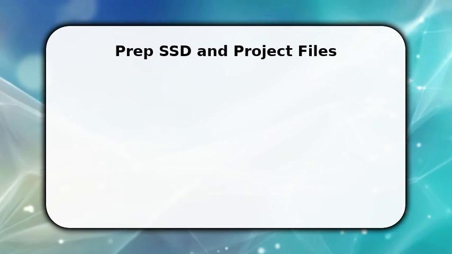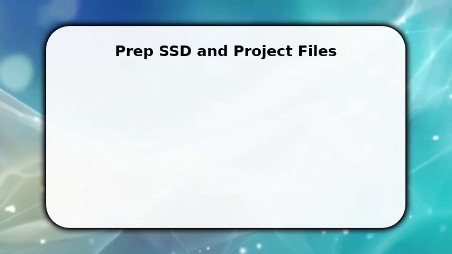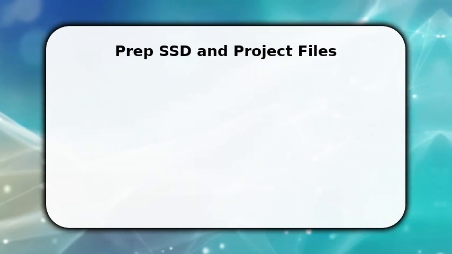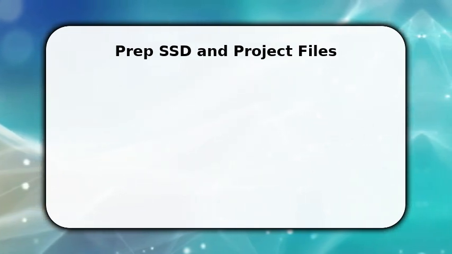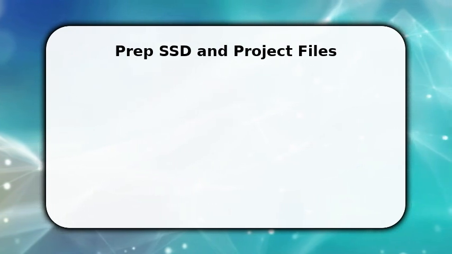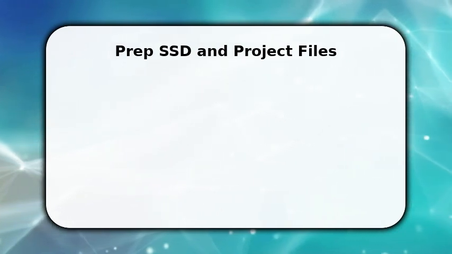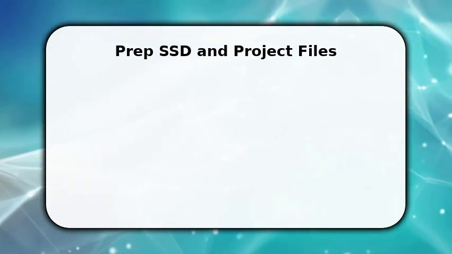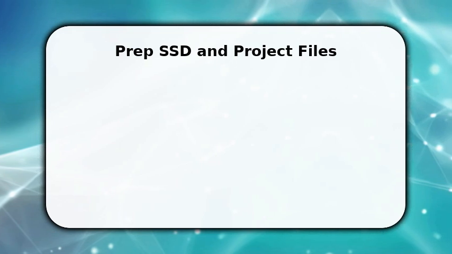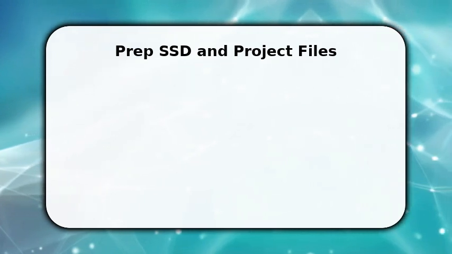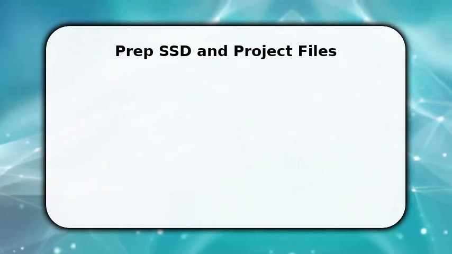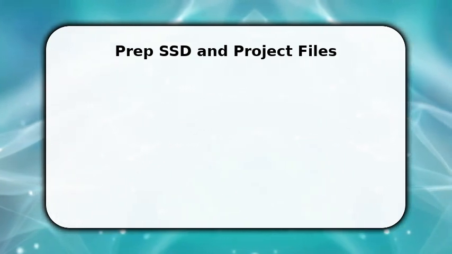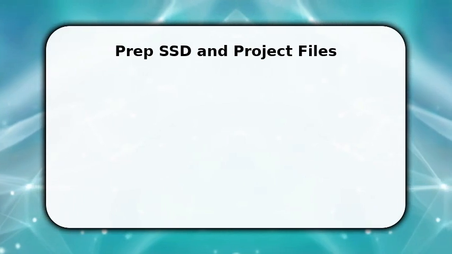You start by preparing the drive and files. Choose an NVMe SSD for high throughput or SATA for cost savings, and plug it into the fastest port available. Once done, partition or dedicate roughly 50% of the SSD to active project files and cache to avoid fragmentation and write amplification. Make sure to format the drive for your OS, exFAT for cross-platform or APFS for macOS, and enable TRIM so the SSD maintains peak performance over time.